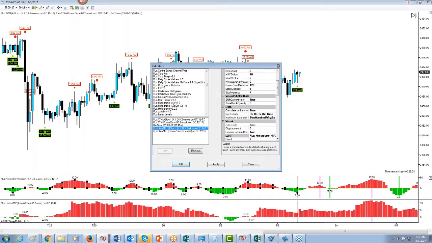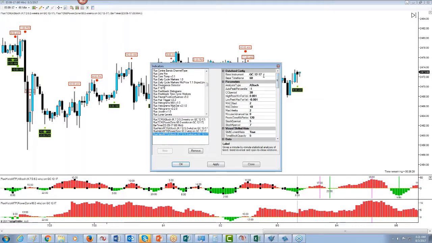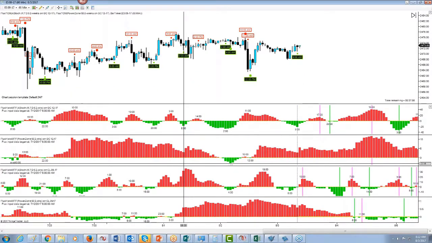So watch how quickly Flux histograms, multi-instrument analysis, watch how quickly we're able to do an analysis of CL in conjunction with the gold analysis. So we should have two new histograms on here, and we do.